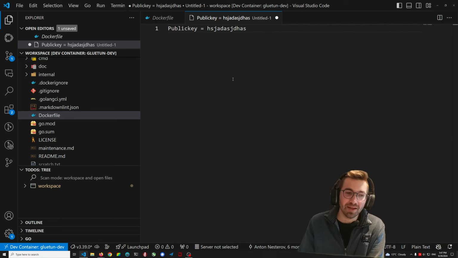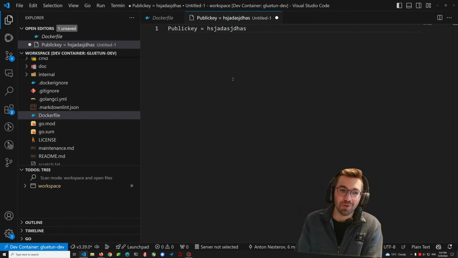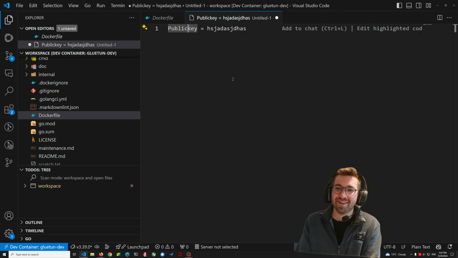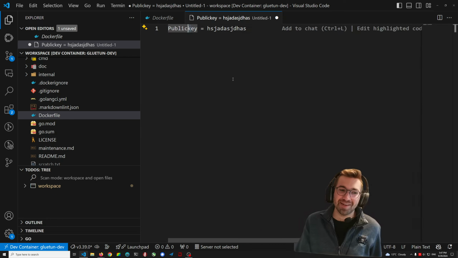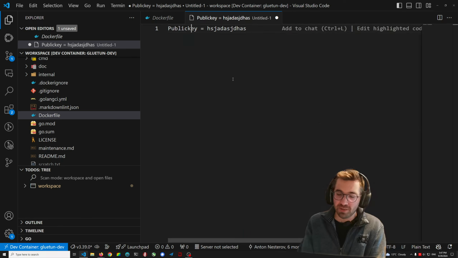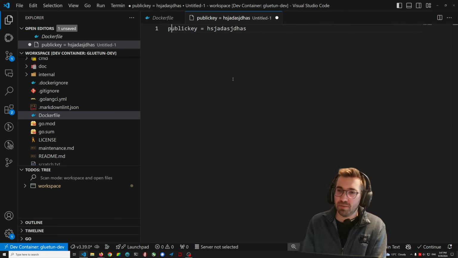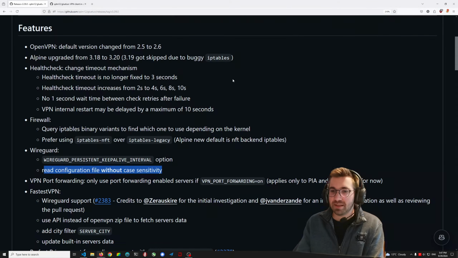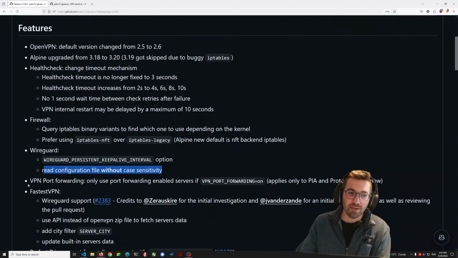And that would be a big issue. A lot of people would report issues. Oh yeah, my configuration file is not read properly and all that. And I would spend minutes and minutes and minutes figuring out why, and then figuring out, oh, it's because the K is lowercase, it should be uppercase. So anyway, now it doesn't matter if it's a small K, a big K, or if this is a small P or big P. It will work anyway. So that is better for you guys and better for me as well.